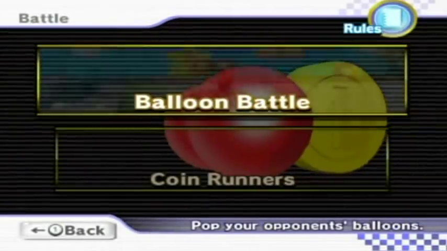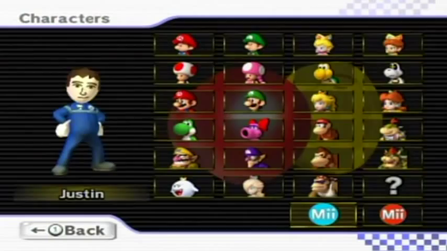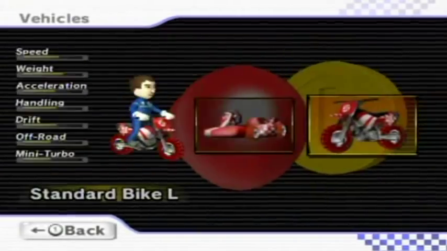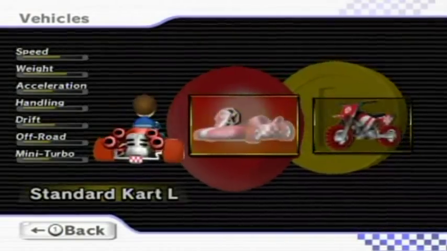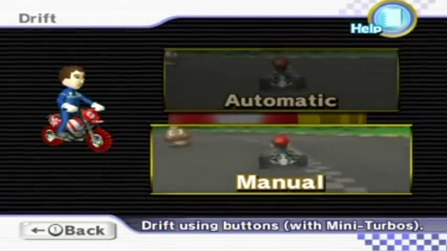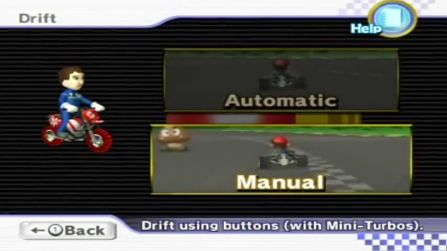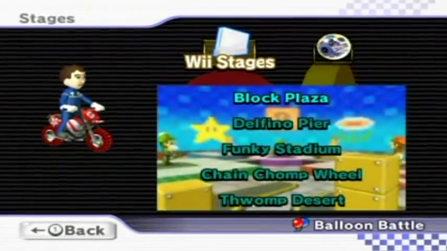It's time to do some battle mode shenanigans. We have the balloon battle going on. We have me going into a car or a bike or something. Yeah, I think that'll be fine. And in battle modes, you don't really have to choose between these two. It doesn't really matter all that much because it's not like it's a race or anything. You're dodging other people's projectiles to save yourself while shooting at other people from the opposing team.